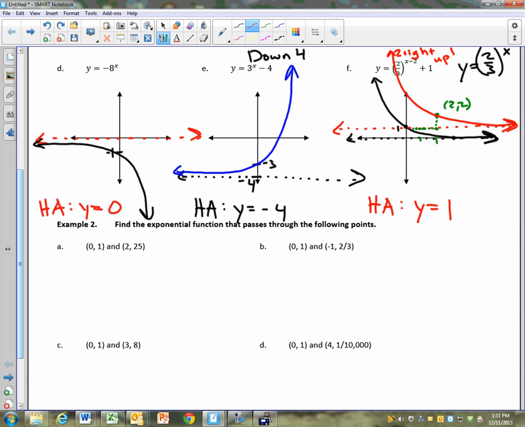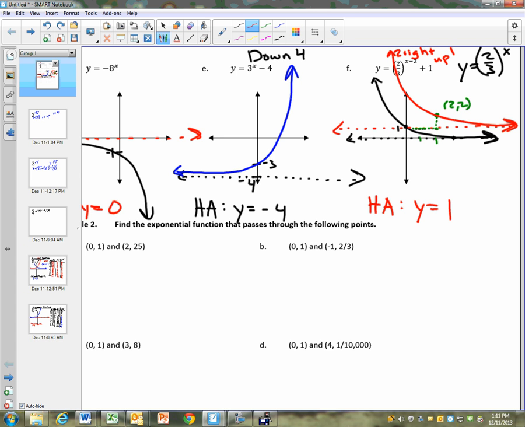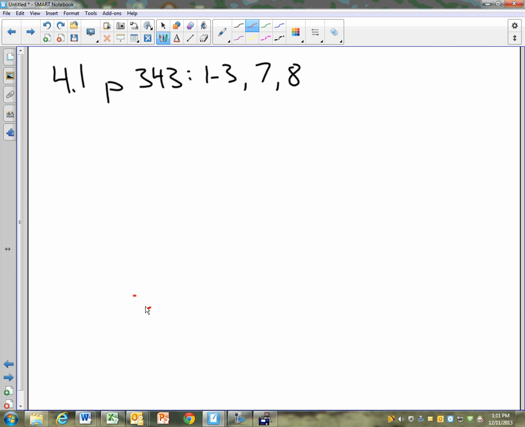What do you think? No, you could draw the first one, say that's my parent function. No. Did you have a question, Carissa? That was it? Okay. All right, we made it through. The other hours we ran out. There you go. 1 through 3 and 7 and 8. That's it. I'll try to run off packets tonight. Okay?